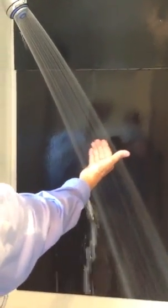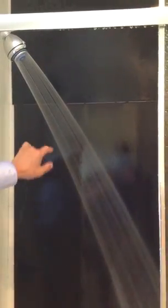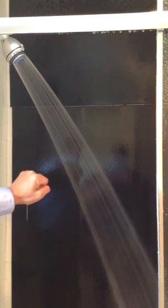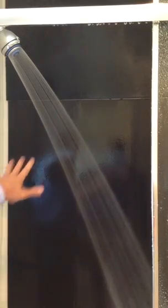Again, nothing in the middle. You're getting a shower, but again, a spray like this is not very wide. You're not getting full coverage. You're not getting a lot of velocity. You'll get wet, but you'll certainly have a hard time getting the soap off your skin and certainly the shampoo and conditioner out of your hair.